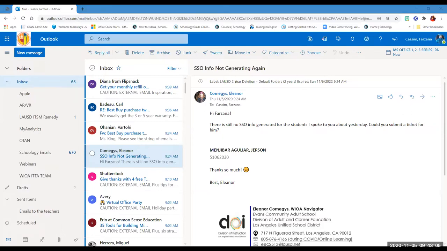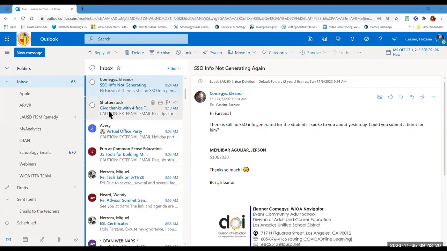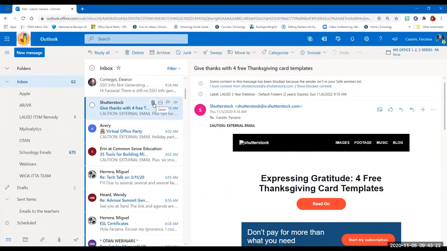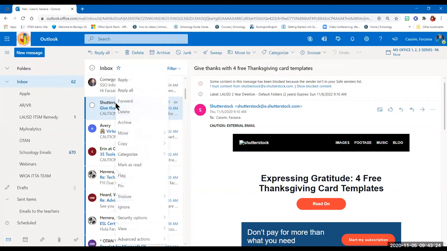Okay, all right. The next one is clean up your emails. Just to let you know, I'm going from the list that I showed you on my PowerPoint. Clean up of your emails, no problem. Let's go ahead and quickly take a look at it. Shutterstock, I don't need this. I can simply click on delete. Remember my right click, delete. I have several choices, but I'm trying to do a cleanup. I just want to delete it.